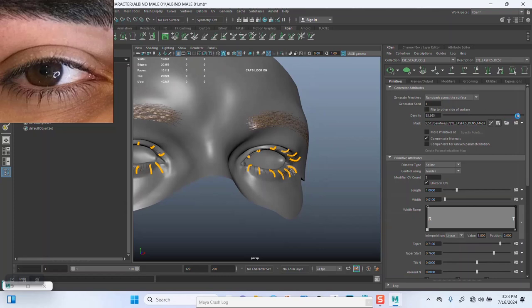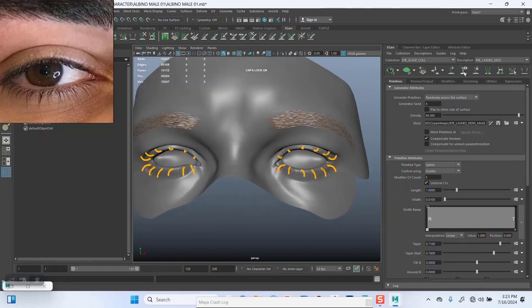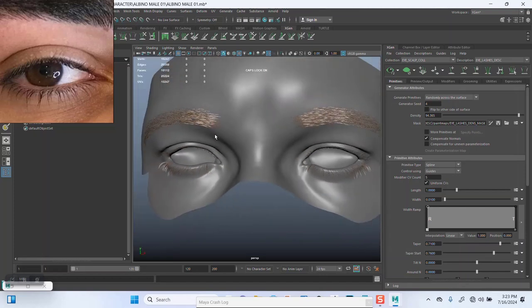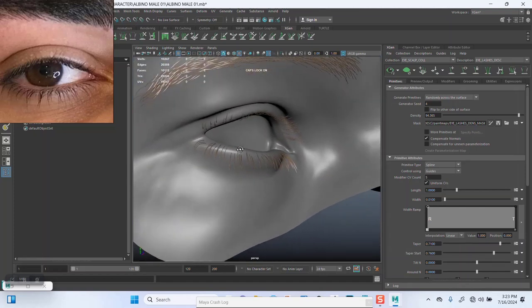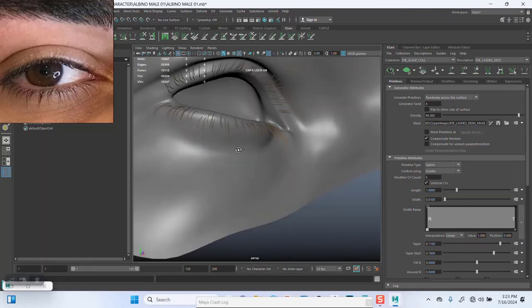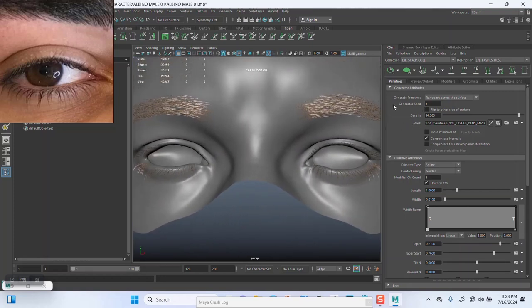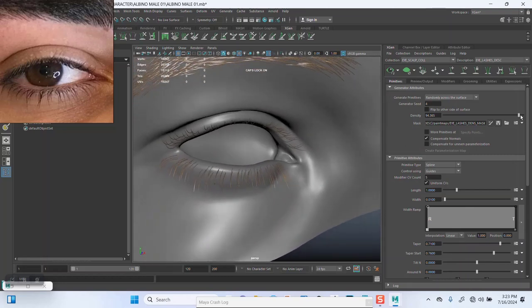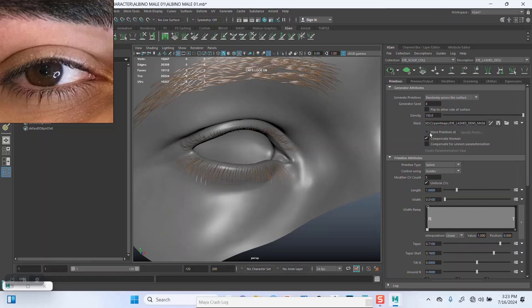Increase this a bit more. Hide this. I think we are golden in here, so that's fine. Yeah, we're fine. But we need a bit more. A bit more. Let's try 130, 150. All right, this is good enough.